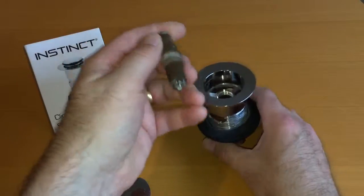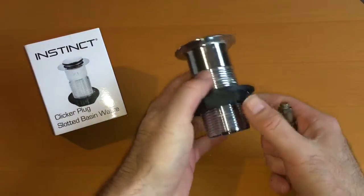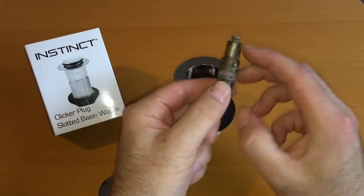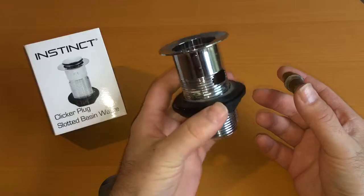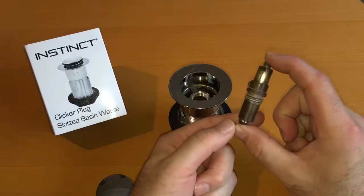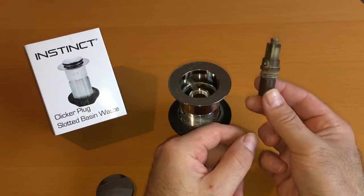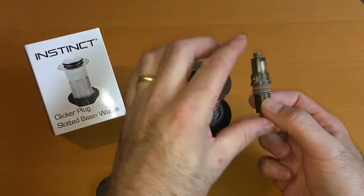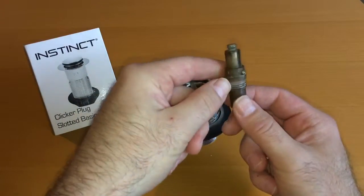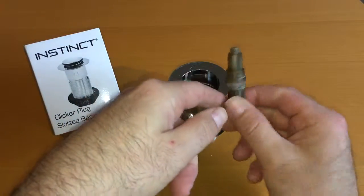On eBay you can get these from anywhere from a couple of pounds to £8.99. The whole assembly — this brand new one — was about £6 plus VAT. A couple of hours of taking all this apart and putting new silicone in would have been a lot easier if the plumber had actually told me that all I had to do is find one of these. So if this is a click-clack plug replacement bolt or plug bolt, have a look on eBay. They range from a couple of pounds to £8-£9, but generally £3-£4 would be a reasonable price.